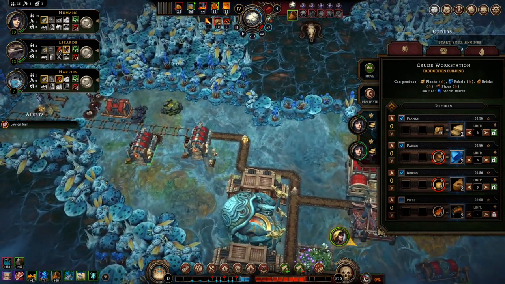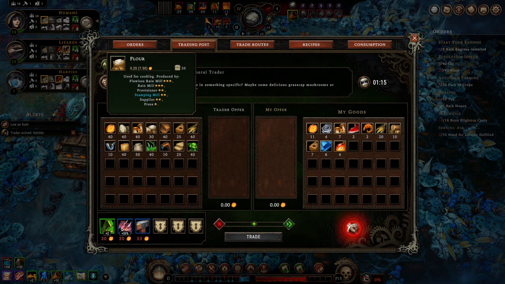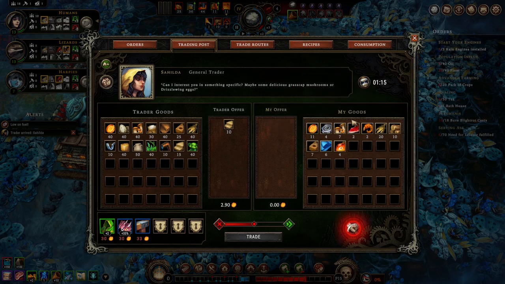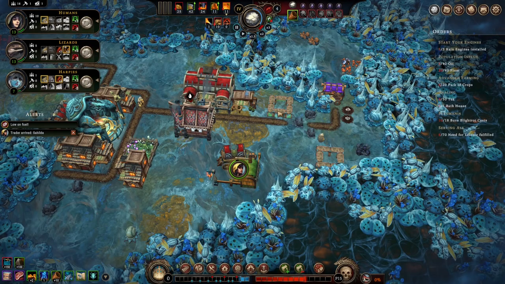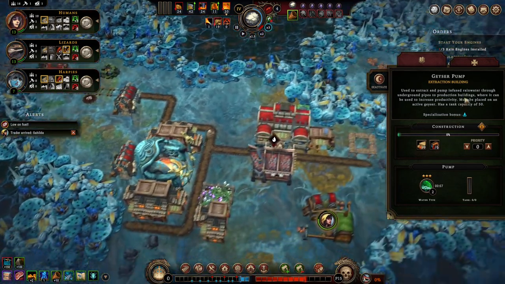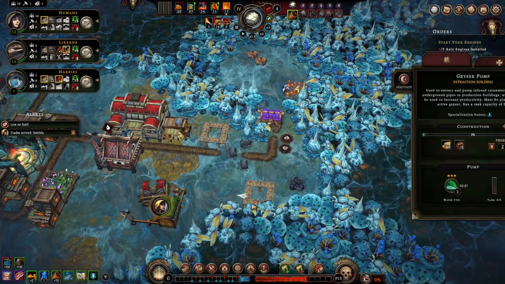The two woodcutting camps cannot sustain one crude workstation. At least you're selling planks. And I don't need this wheat, I don't think. Yeah. So that gets me this geyser, which is on the path to securing food. Quote unquote.